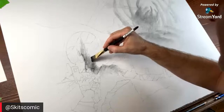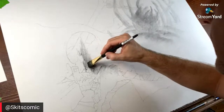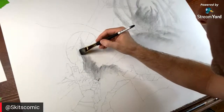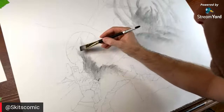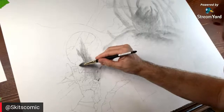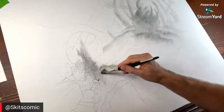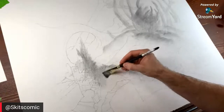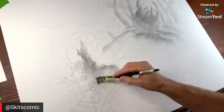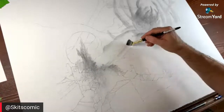Rule of thumb, and I always thought this was a good rule of thumb. Everyone's different, but we learned this in school: when you're using a brush, you always use the biggest brush you can. Don't go in there with a little itty-bitty brush. Go with the biggest brush you can and work down from there. Just load it up. If you think you're going to use a quarter-inch brush, go with a three-quarter-inch brush. Just go as big as you can. That old adage, go big or go home.